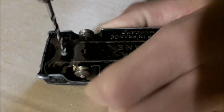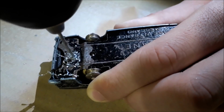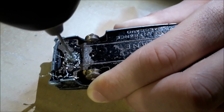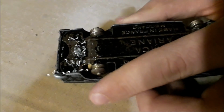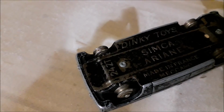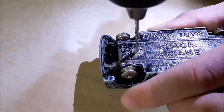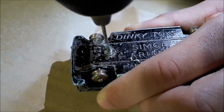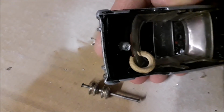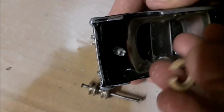First I drill the car apart. I first use a little bit smaller drill, then I use a bigger drill. Of course the same on the second rivet. Then we are trying to wiggle it all apart, so the front axle falls out. And hey, look, we found the tire.